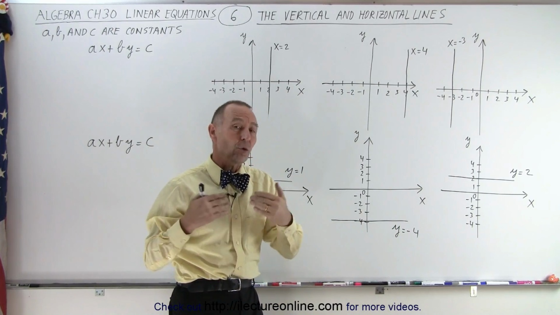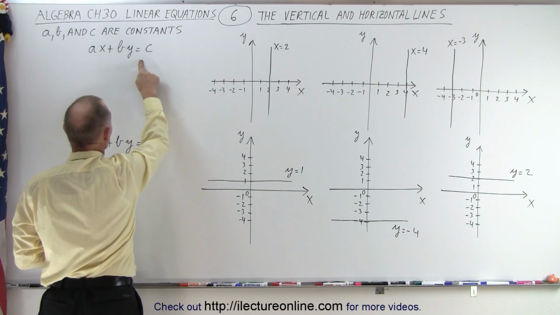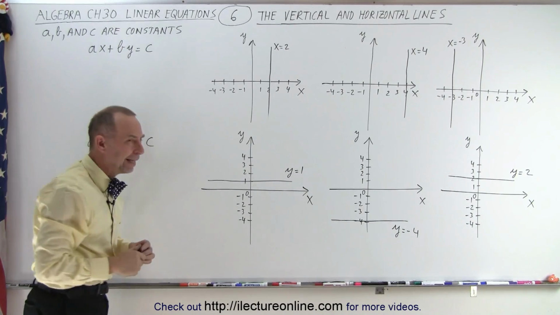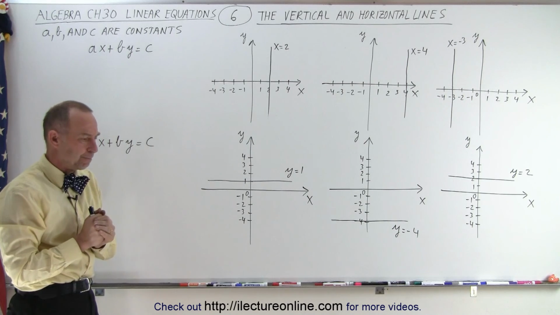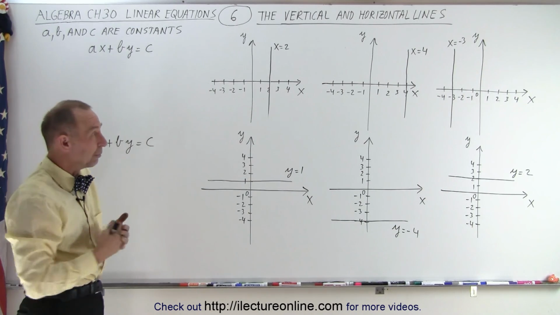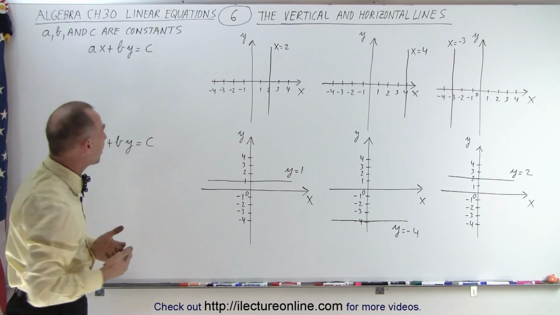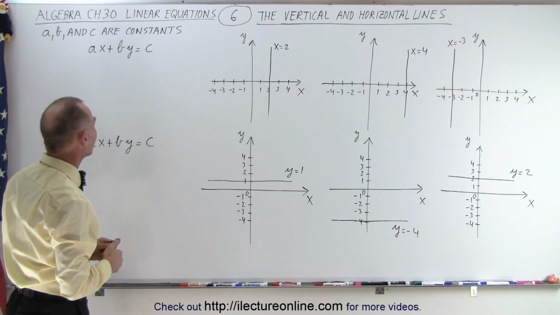Now, if the equation of a line can be defined by ax plus by equals c, notice that a, b, and c must be constants, then how do we get those equations from here? That was also something that confused me when I was a student and I first encountered these. I thought, that seems so weird. How do we get x equals 2 for something like this?